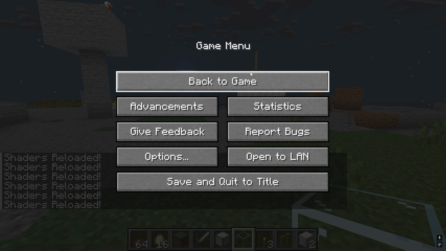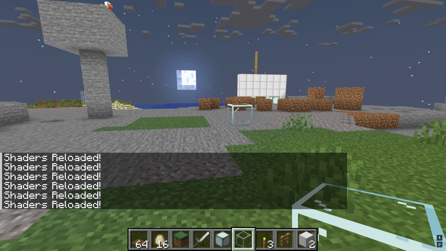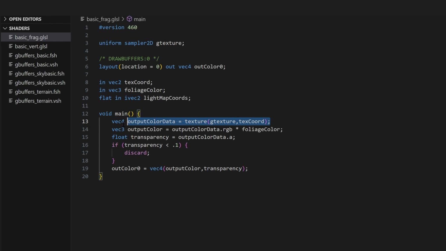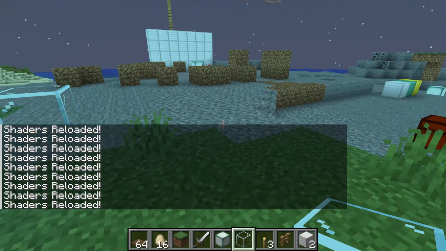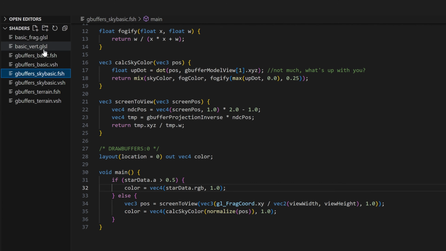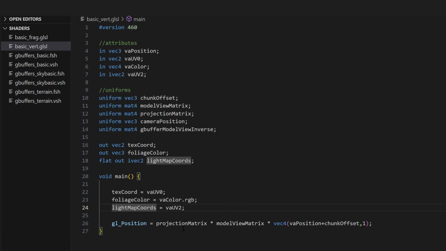And before we do anything with it, let's make sure we didn't mess up horribly. And we did not. Now we can do what we were doing earlier. Then light color times our color. We need this to output a vec3 with RGB, but it does not look right. I simply forgot a space conversion.